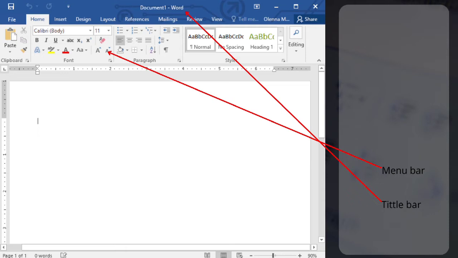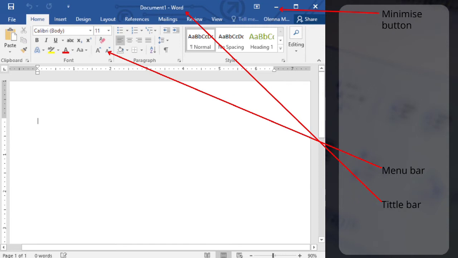So the next element of Microsoft Word that we're going to look at is the minimize button. The minimize button, just as you can see from the top corner, the one I'm pointing out there. The minimize button looks like a hyphen and is located at the upper right corner of the window. It is used for reducing the window to an icon which is placed at the bottom of the window. That is, it's used to remove it.